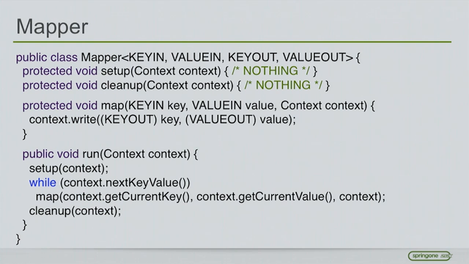Mapper, this is a class that is often extended to do anything. There's a setup and a cleanup method to do any preliminary processing, opening up reference data, loading it into memory, anything like that, and a cleanup to close up anything. The map function here is called the identity mapper, which just takes the input key and input value, converts them to the output data types, and writes them out. As well as a run function: you can see setup, while the record reader has values, get the key, get the value, and pass in this context object. And context is basically like configuration, used to write out output and things. So you extend this class to do any type of processing that you want.